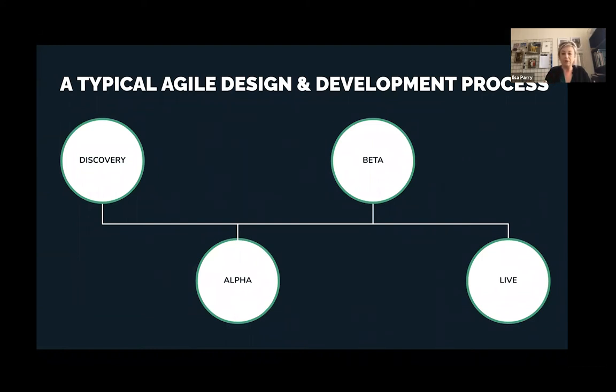And then right through to beta, once we've got most of the components and content for a digital product in place, and the developers then come in to start to code and create something that has some interaction. Then it can go back to the same user groups in a closed environment to test some of the finer details about the journeys and how the flow works, and what the content makes them understand and feel about the product that they're experiencing. Once we're in the beta phase, then you refine all of the bugs and smaller issues with larger groups of people in a phased approach, and then move to live, where you're constantly still iterating and developing and improving. But it's usually more tweaks rather than wholesale changes.